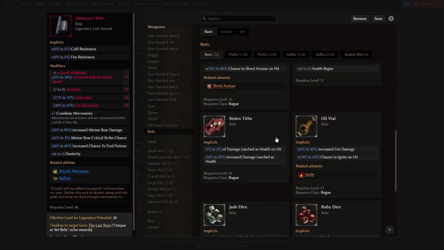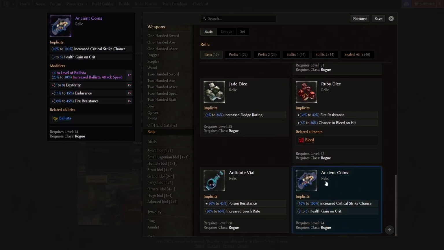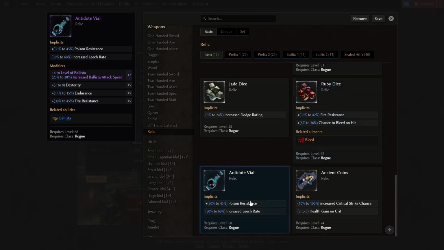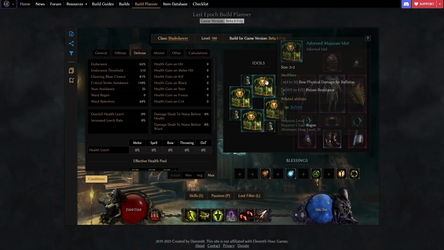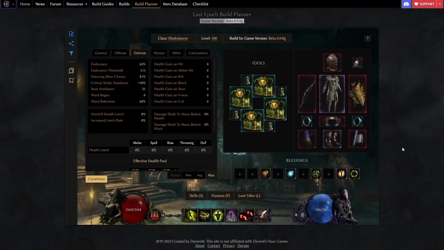Although if you cannot, to cover up for the loss of the minion bow critical strike chance that we're getting here, the flat, you can go for Ancient Coins, or if you have other ways of capping your crit, you can go for any relic really. Like the Ruby Dice would save you with a Fire Res roll on the suffix. The poison res one would save you a roll of poison res on your idols. So yeah, feel free to play around with this. But this is just the end game goal setup, basically.